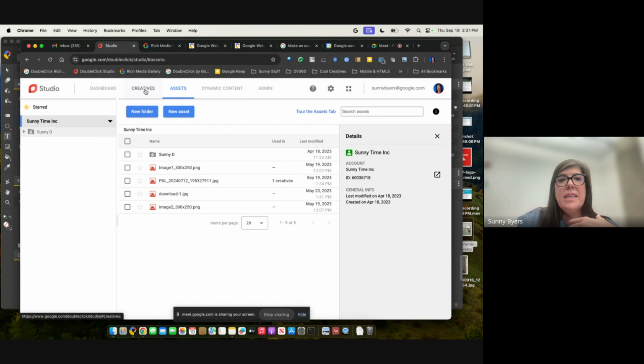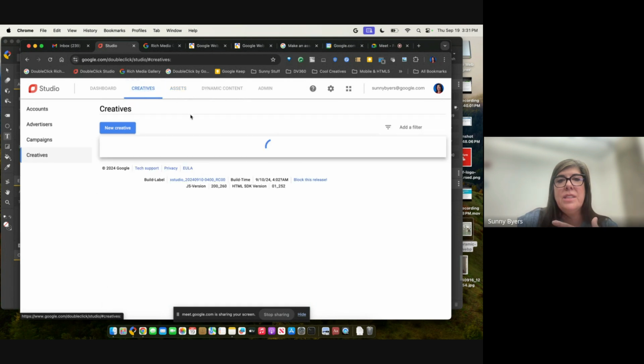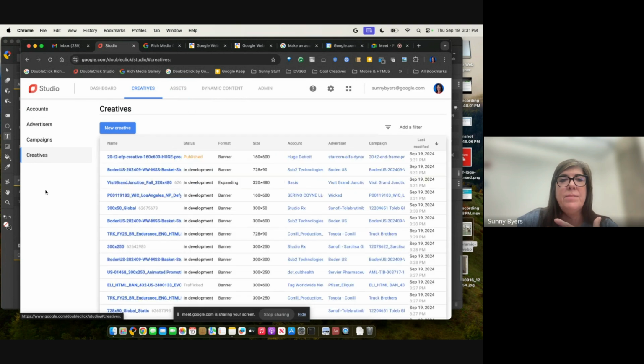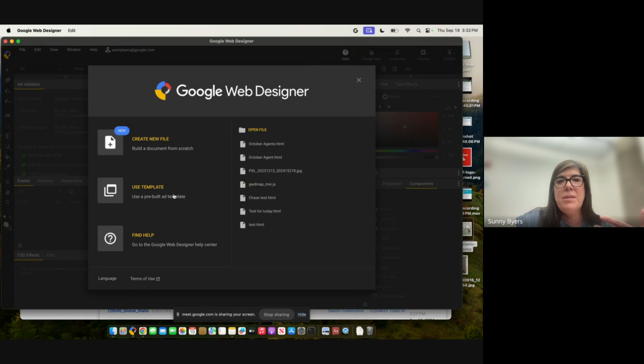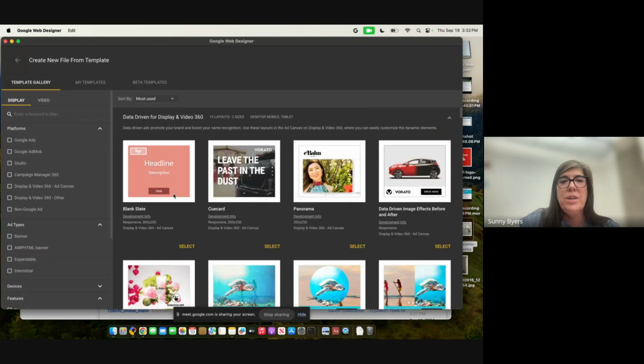Now, once you get your assets loaded into your account, you then need to take a look at where you're bringing in your template. So with that, I'm going to pivot to our Google Web Designer tool, which is always recommended because these come already QA'd. If you're doing a DCO campaign, these include the bindings that already speak to Studio, which I can show you in just a moment. But this is also a really easy way to begin to start building quickly.